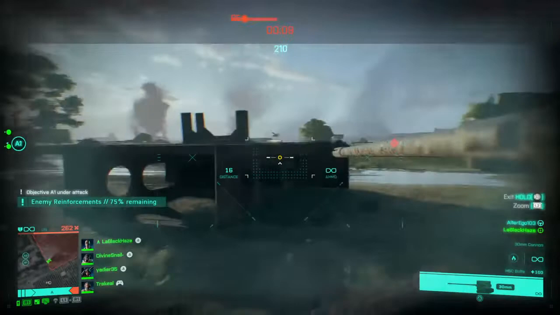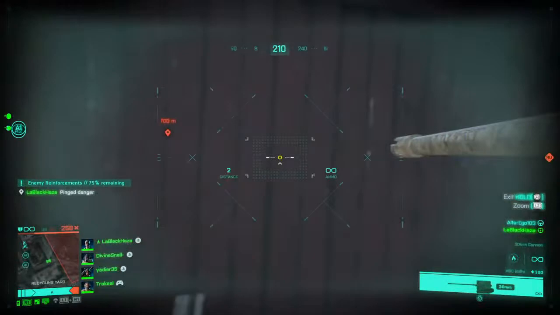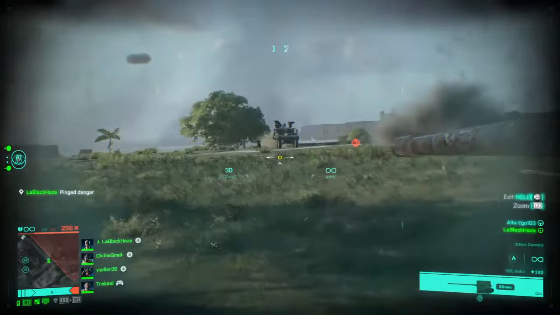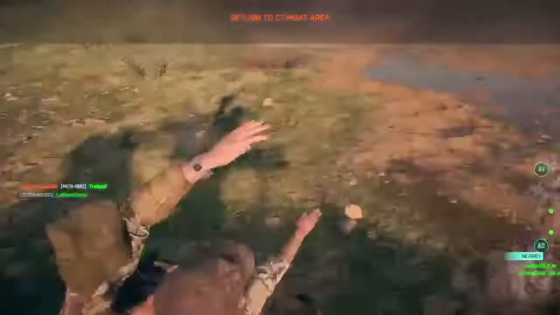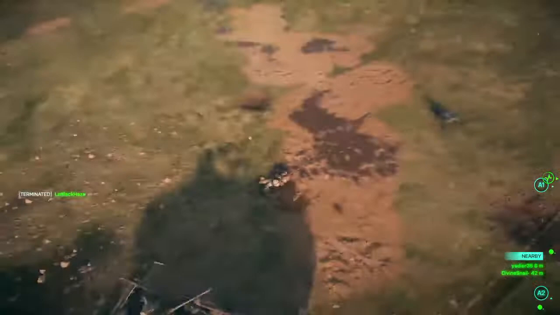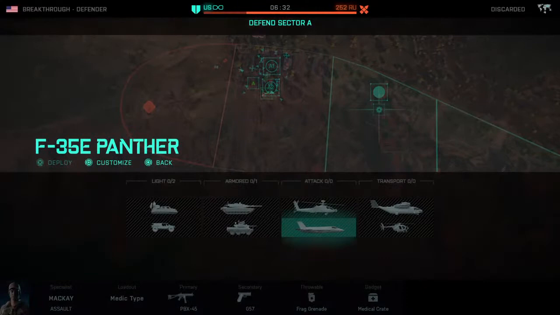Keep hitting them. 100 degrees. Long range. Check your map and return. Speed. Barely holding it together here. Hostiles are engaging at Alpha 2.